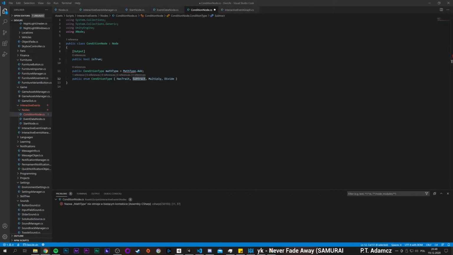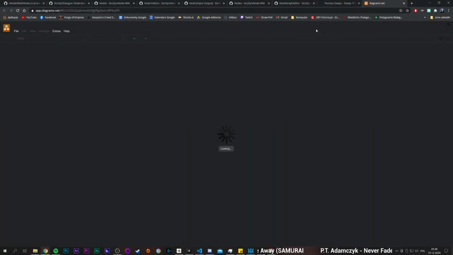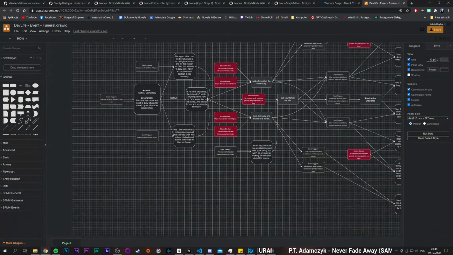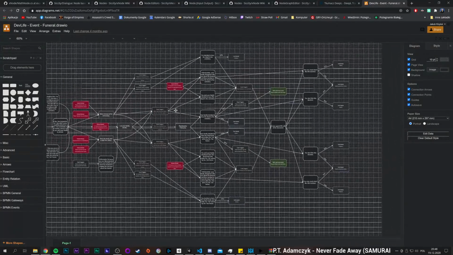So I'm going to show you one event graph that I made in Draw.io. Maybe this one. Okay, I will show you the most advanced one. Here you go. Let's wait for it to load. So yeah, I will need to recreate this in one of the graphs.